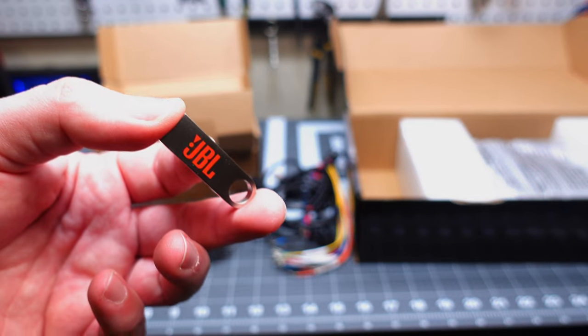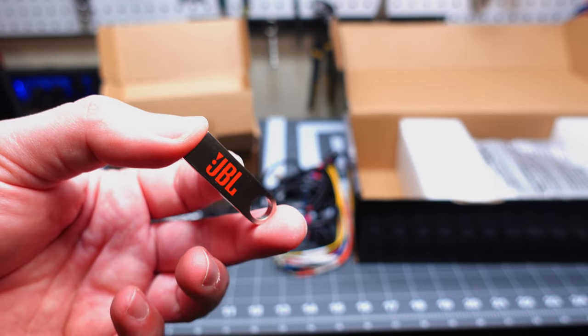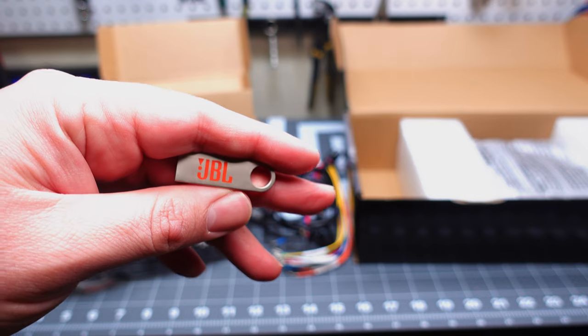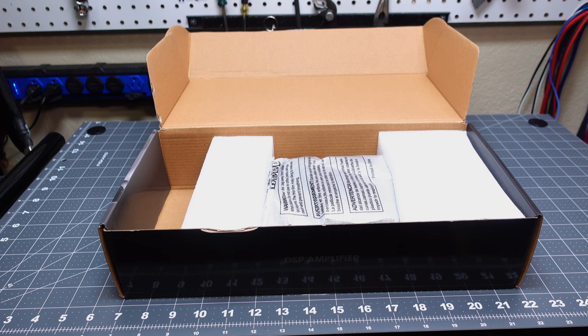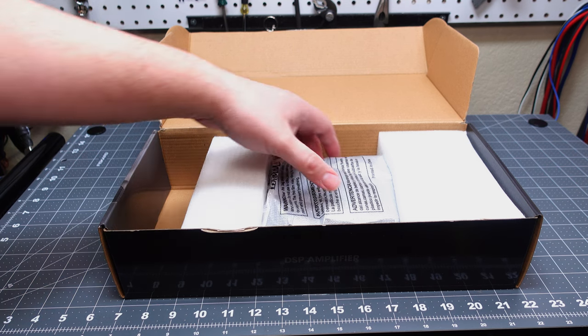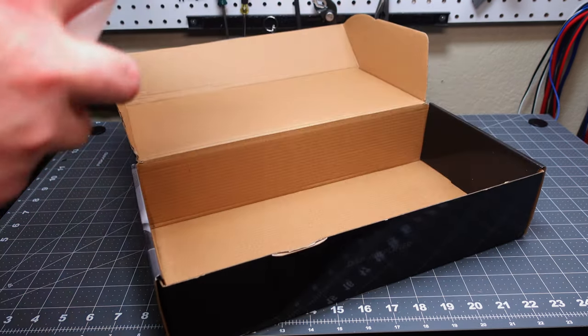Of course, you can download the software online and get the most updated version, but this also includes the driver so that your amp will be recognized when you hook it up to your laptop. All right, now for the main attraction, let's check out this little amp.